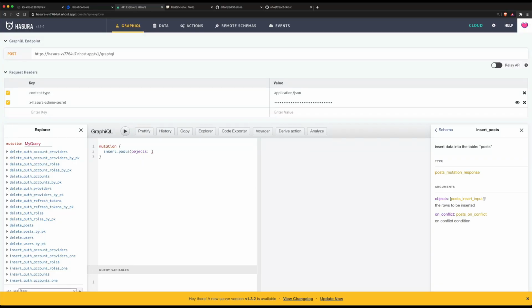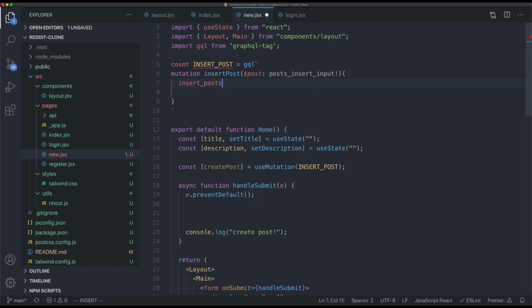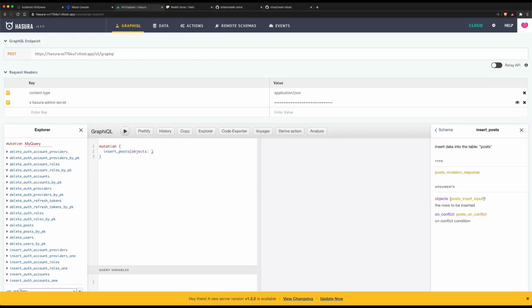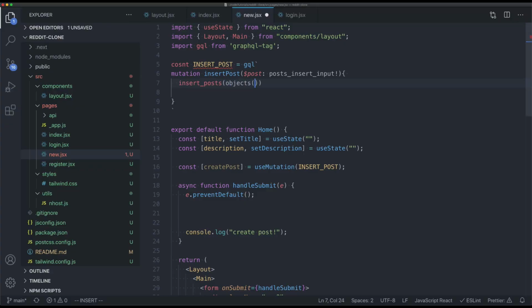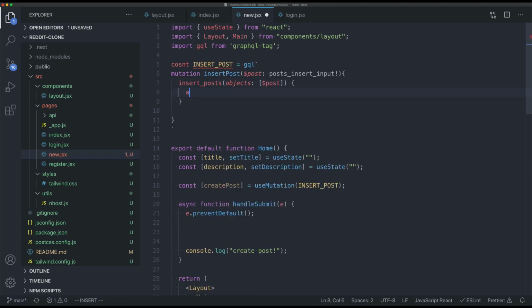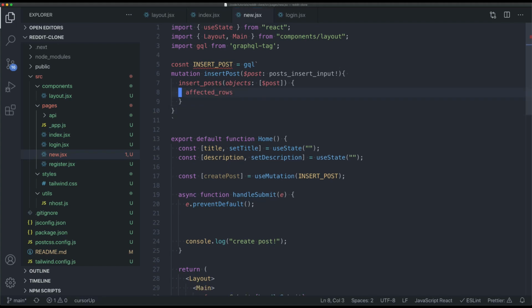Okay, we're going to insert posts, objects. We're just going to do one post here. Rows, and we're going to return how many rows we affected. So that's going to be 1, hopefully, or it's going to fail, but it's not going to fail.